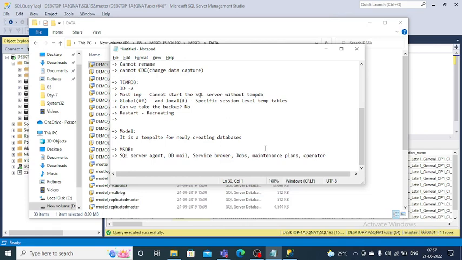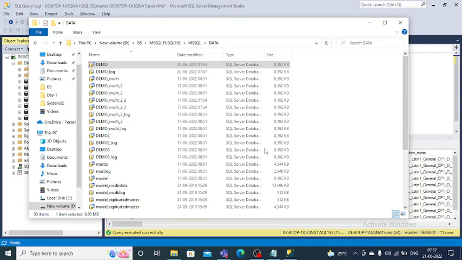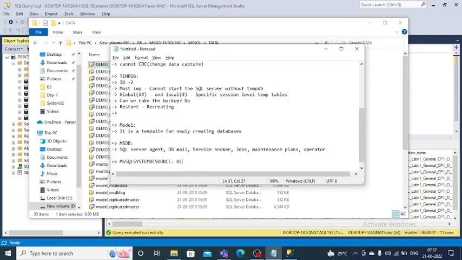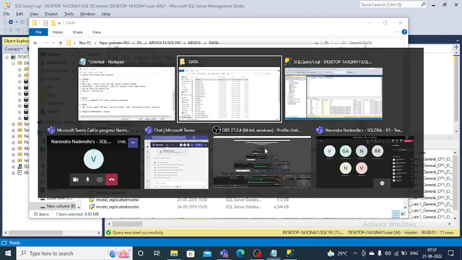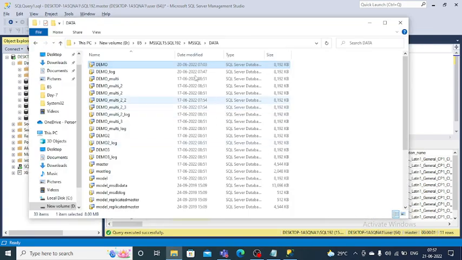And we have one more database called the MS SQL system resource. This is one of the databases. It is a hidden database, so we call it a hidden database. We can see this database in the bin folder.